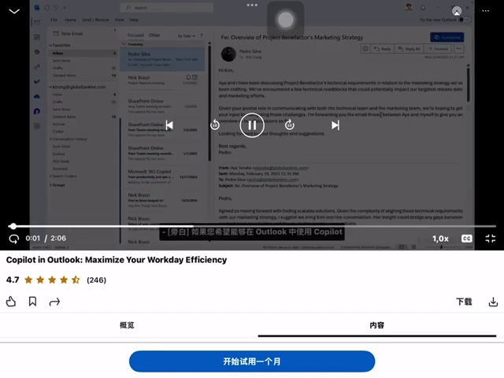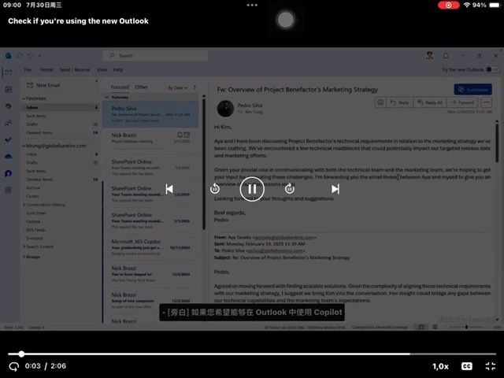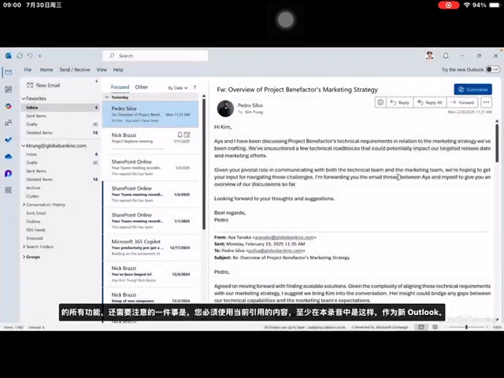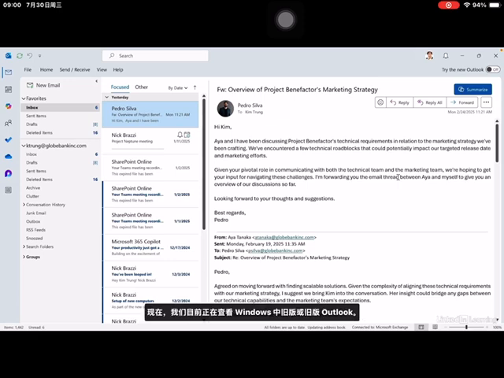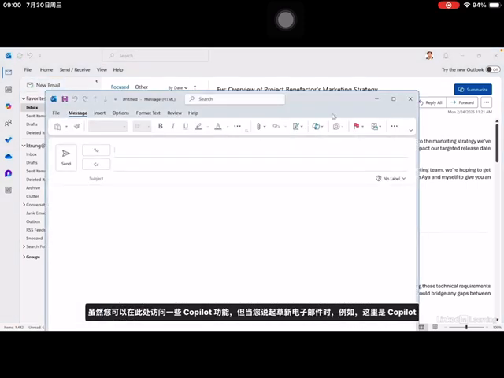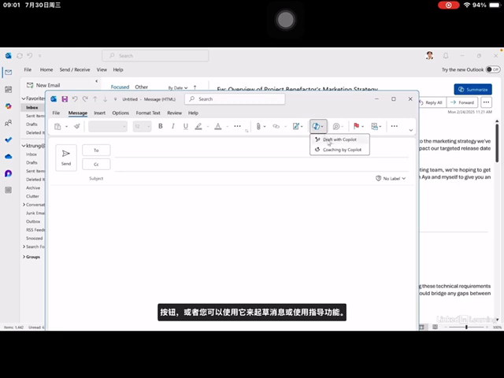One other thing to be aware of if you want to be able to use all the features of Copilot in Outlook is that you have to use what's currently being referred to, at least as of this recording, as the new Outlook. Now, we're currently looking at the older or legacy version of Outlook in Windows. And while you can access some Copilot features here when you, say, draft a new email, for example, here's the Copilot button, where you can use it to draft a message or use the coaching feature, you'll only get the full experience if you're using the new Outlook.